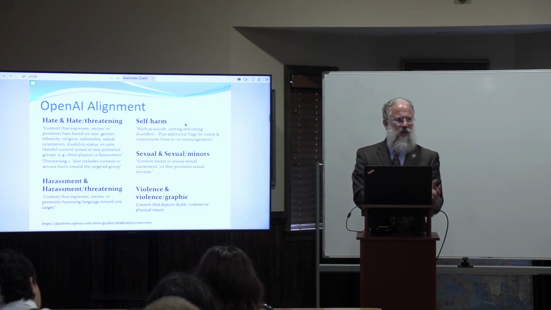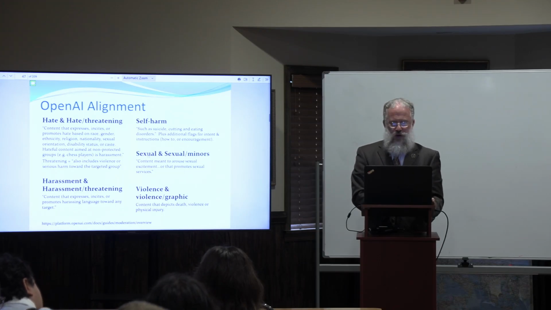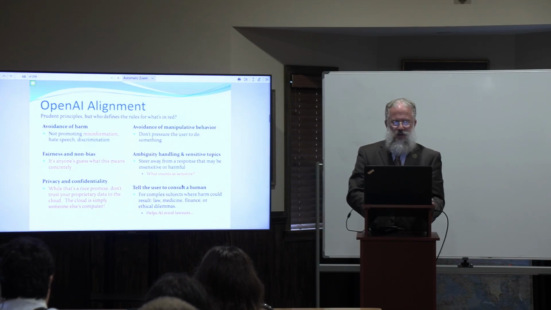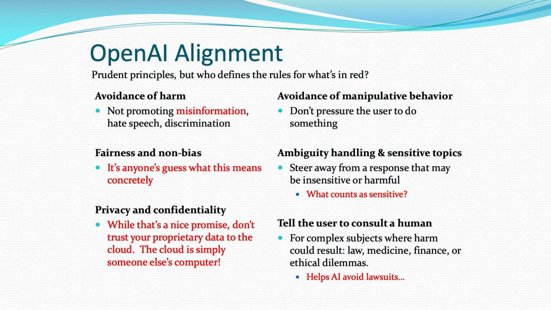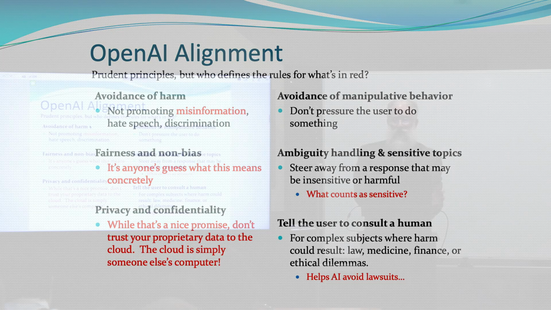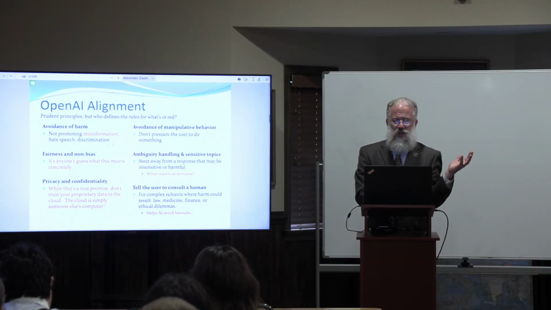So these are generally benign things, right? And you want that to be there. It's avoiding sexual content, especially sexual content relating to minors, and violence, especially graphic violence, and then it gets down into some finer principles where, I agree, right? All that's good. We don't want the AI to be mimicking this nasty stuff that's all over the internet. We get a little bit finer sort, avoidance of harm. Okay, generally a good principle, but who defines what's in red here?